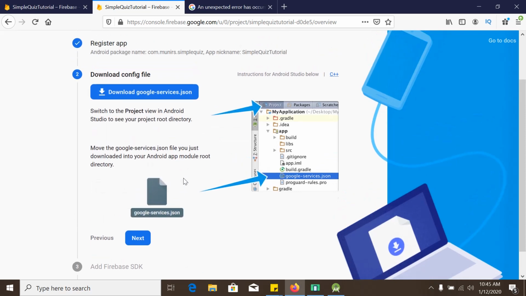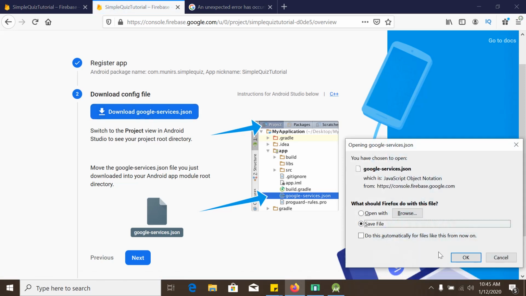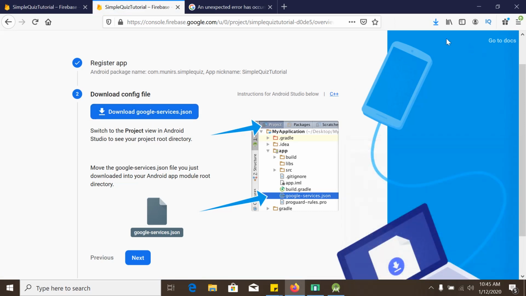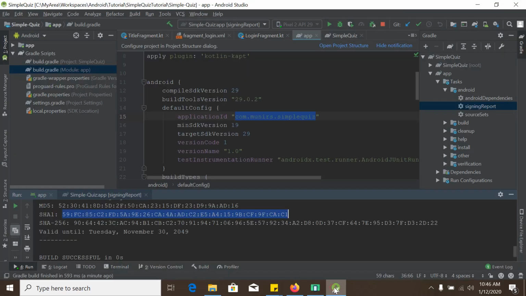Okay, now it's asking to download a config file. We just press here and download the file. Okay, go to the folder file location and simply copy it, then go back to our Android Studio.